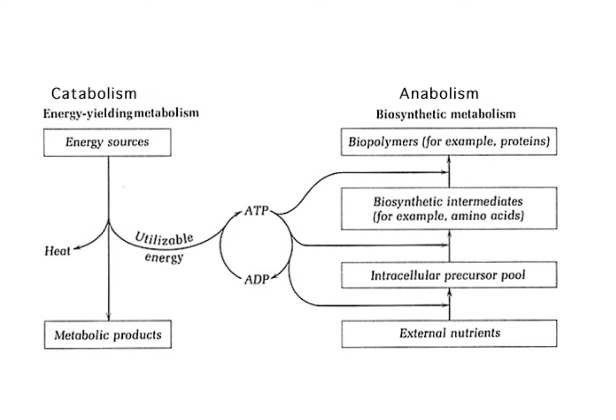Biosynthetic metabolism begins with these external nutrients, your food essentially. Then the energy from the ATP changes those, for instance, glucose, into other products. Then you get this intracellular precursor pool. More energy is needed to produce biosynthetic intermediates, such as amino acids and nucleic acids, and eventually you get to polymeric molecules such as proteins and DNAs that also need ATP, and actually a large number of other reactions as well.